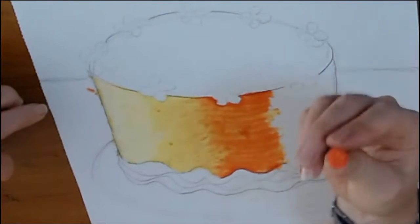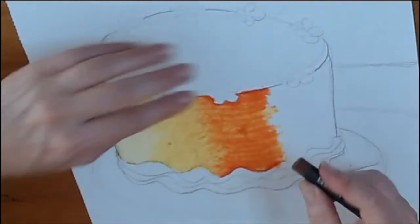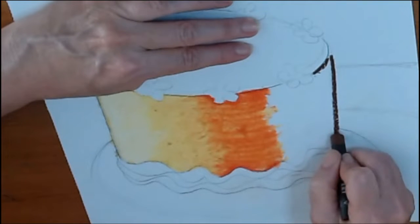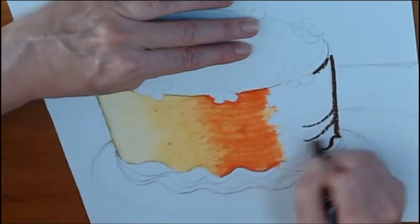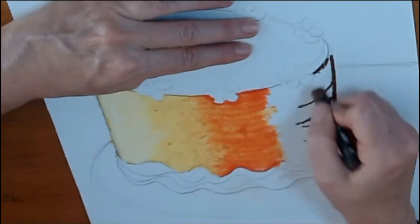I'm going to take that medium. Actually, you know what? No, I'm going to take the darkest oil pastel. And I'm going to begin coloring in the darkest part. Don't forget those contour lines. Don't do flat lines. Do the lines of the curve of the cake.